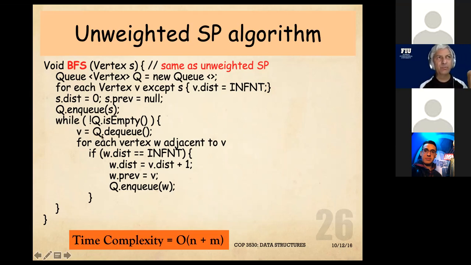And then there is a simple while loop, which does the following. Every time you pick one vertex from the queue, look at all its neighbors, and put all the new ones onto the queue and label them appropriately, which is exactly what we did in the example that I showed you. And it turns out that this takes care of breadth first search. If you recall, breadth first search does essentially this. You start with one vertex, look at all its neighbors, then you look at the neighbors' neighbors, and one way to look at all the neighbors' neighbors is to put all of these onto a queue and process them one by one and look at each of their neighbors.